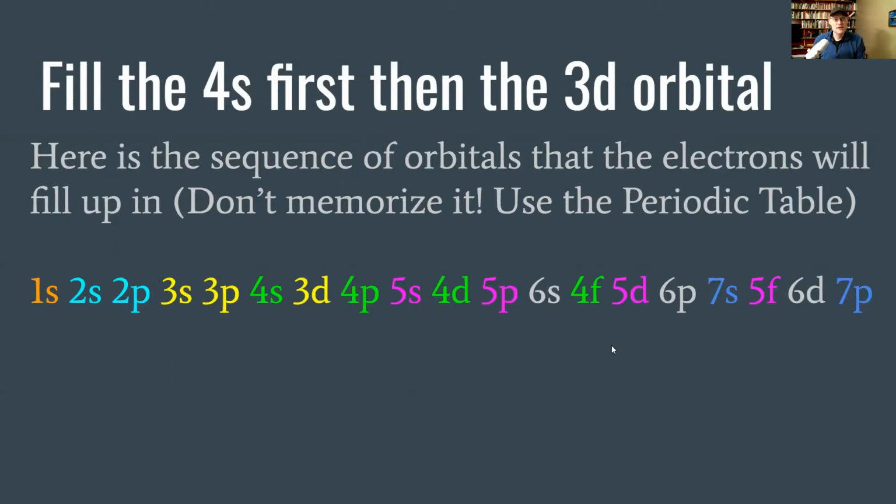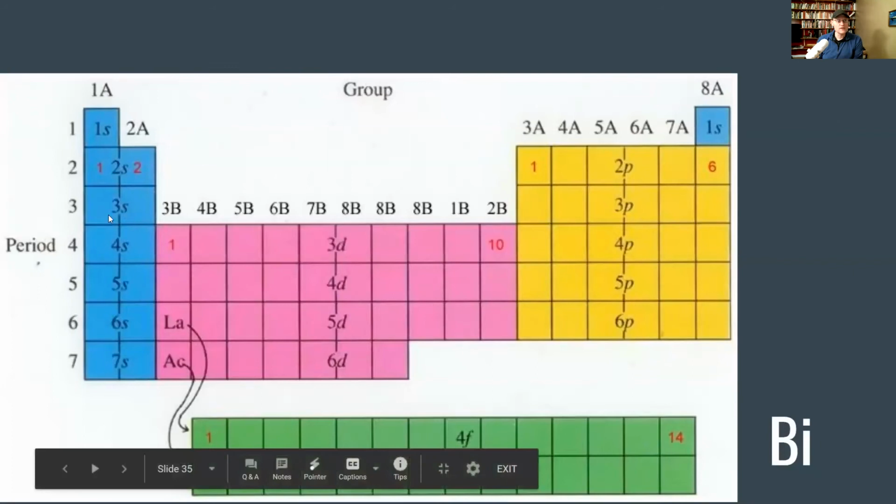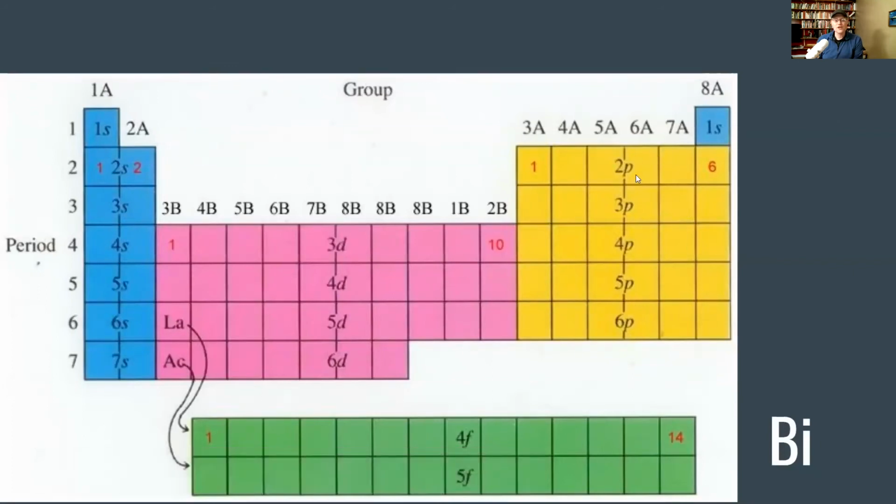Well, how does that work when it comes to the periodic table itself? When it comes to the periodic table, you just really need to read it as if it were a book, from the top left corner, from left to right. 1s. So you'll notice these two columns here end up being the s block of electrons. This section over here from 3A to 8A ends up being the p block, other than helium, which ends up being in the s block.